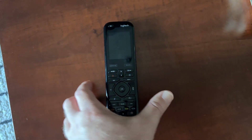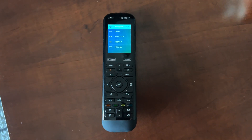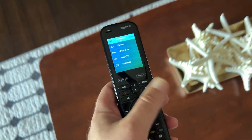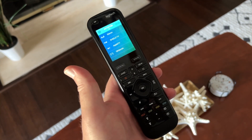Hey guys, just a quick notice and little tip video here. For those Harmony Elite owners, we just got new firmware and it's pretty cool. I'm going to show you how to do it here, show you the bug list that they gave us, and then talk about at least one of the things they didn't document.